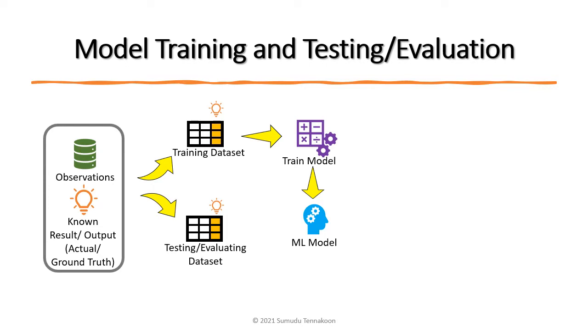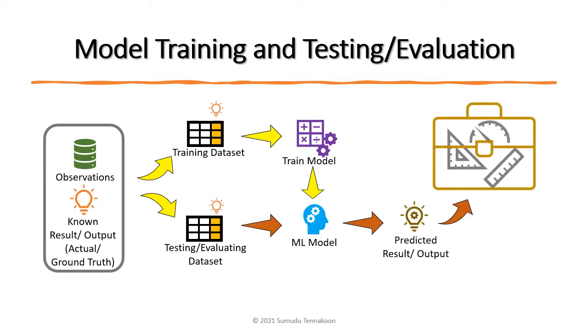So in this training process, we will use the training data set to train the model, and obviously it is going to build the model. And then after we build the model, we will use the testing data set, which we kept aside when we split our data set into two. That is what we use for testing. Once we apply the testing data set to the model we built, we can predict output for those testing data. So that predicted output is now there.